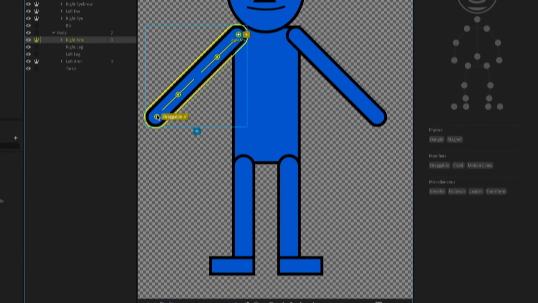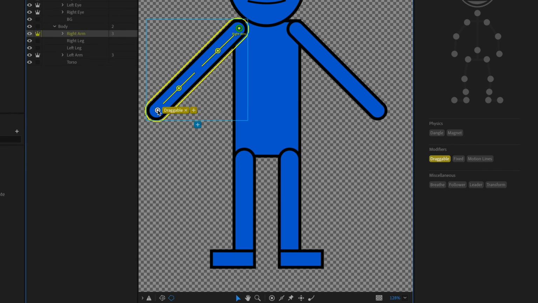So I'm going to start with my draggable handle that I created over here. I'm going to select that, making sure my selection tool is down here, and select the draggable. And in addition to draggable, I'm also going to tag this over here as a right wrist. Okay? And then I want to show where the elbow is. So remember, to do that, I need another invisible data point. So I'm going to go down to my handle tool down here, and I'm going to click right in between my 2 sticks, and I'm going to tag that as the right elbow.